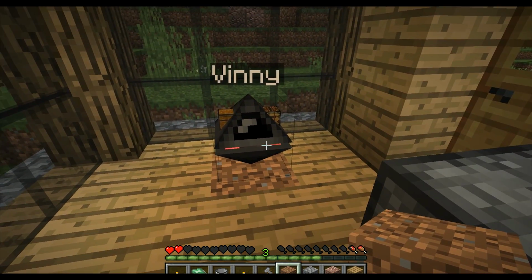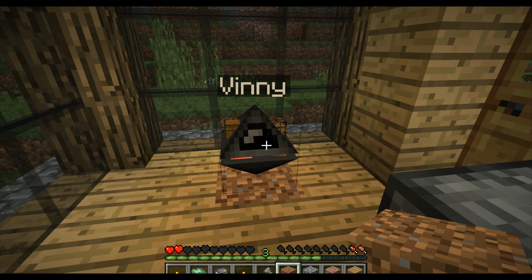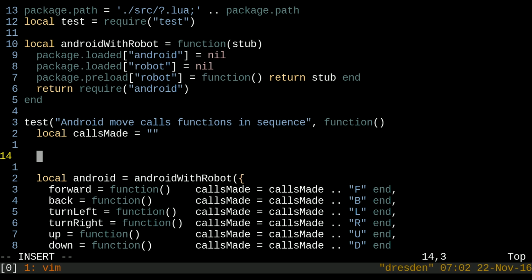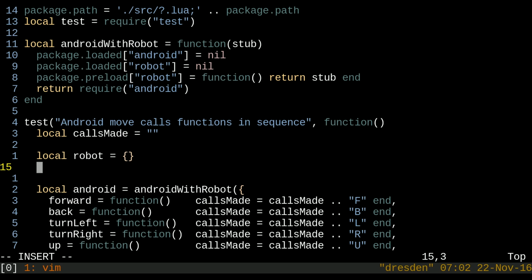So the first issue we had was things not running with the test, and let me jump over to the code so we can take a look at some of that. This is the updated version of the code. Now, what we had before, we had these tests that Android makes move calls in sequence. And so what we did is we said, all right, well, we know this Android thing is going to use robot. So we said local robot is a thing, and then we'd say function robot.forward and create our own fake thing that robot.forward should do.